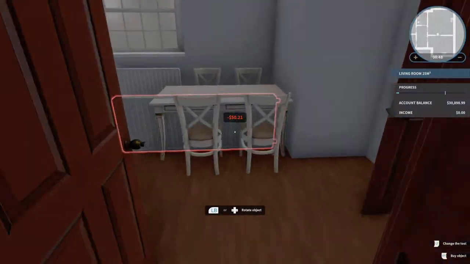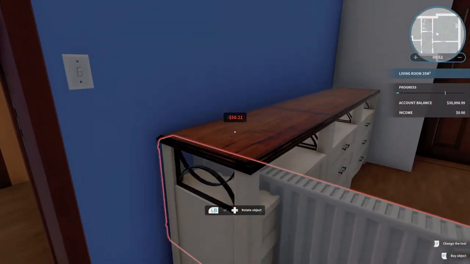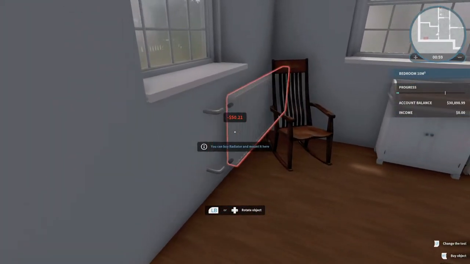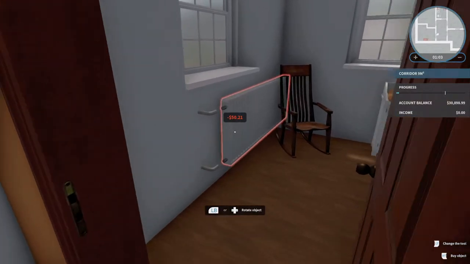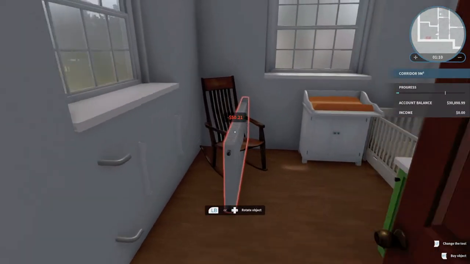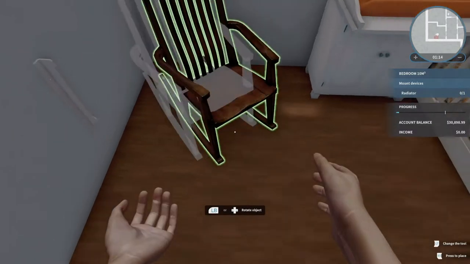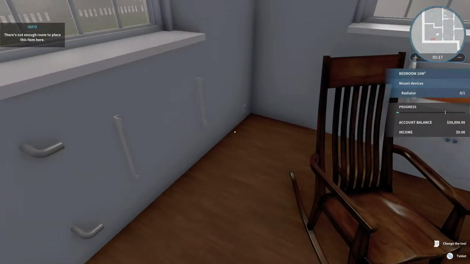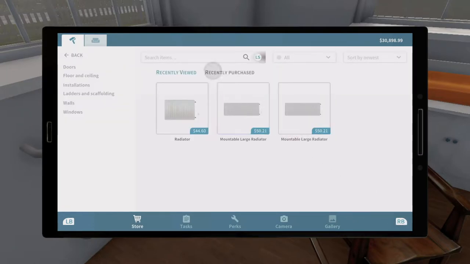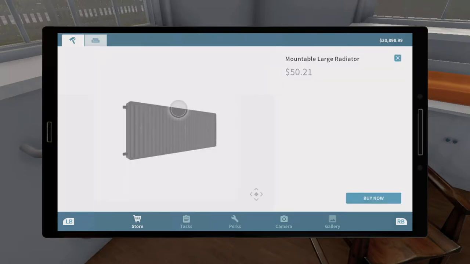This is the main. Is this the living room? It connects through to here. That's quite cool. I believe I have an item I can't use now then. Is there no way I can fit it on there? Wait, it just flashed up there for a minute. Let's place that there. Large mountable radiator. Yeah. Mountable large radiator. Oh, do I already have one then? Purchase, yeah. Well, it's purchased, so can I just apply? Can I just place it?